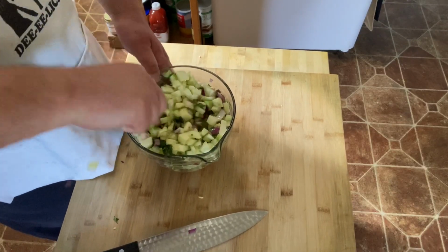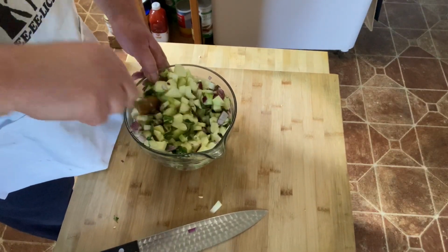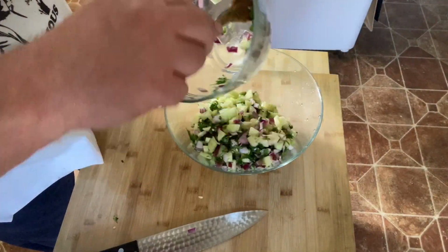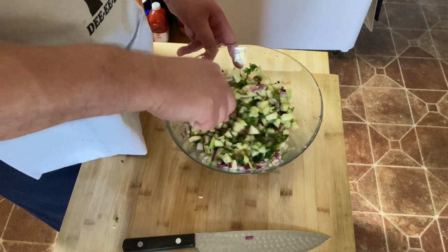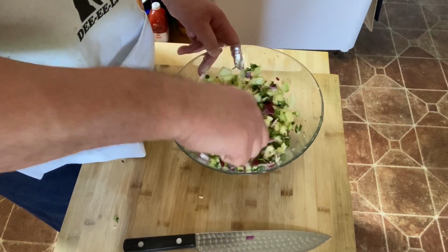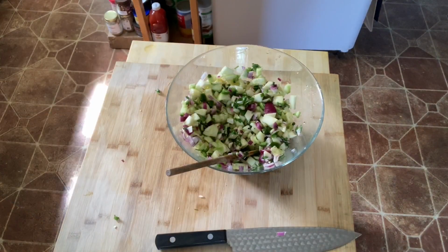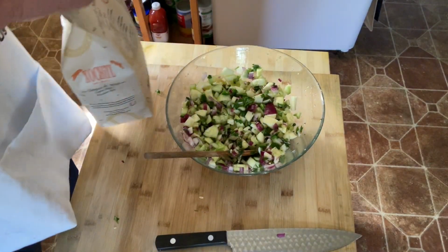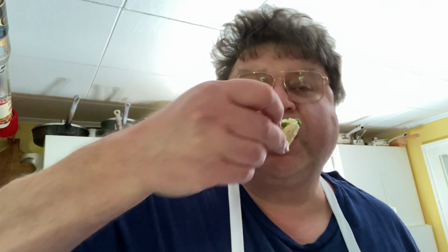So all that remains is for us now to give it a taste. To present my salsa, I'm going to transfer it to a larger bowl. So let's get out some tortilla chips and see how our salsa tastes. Delicious!